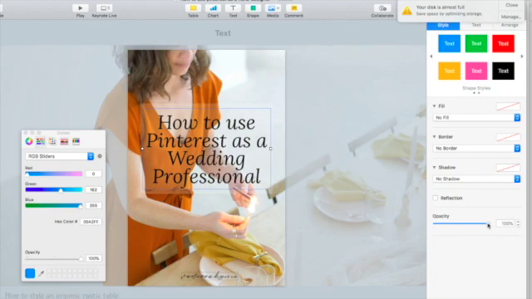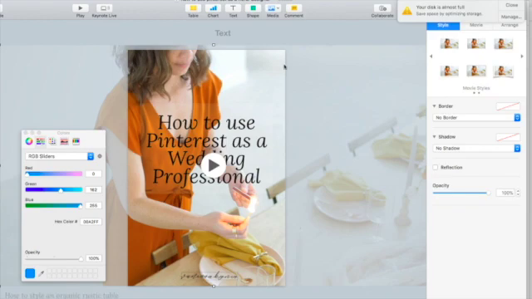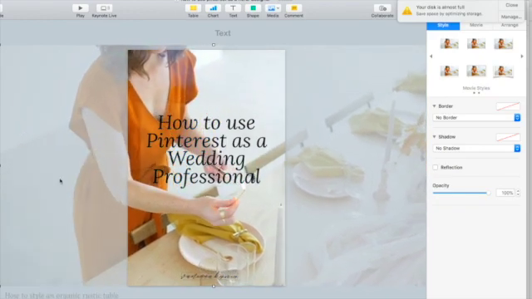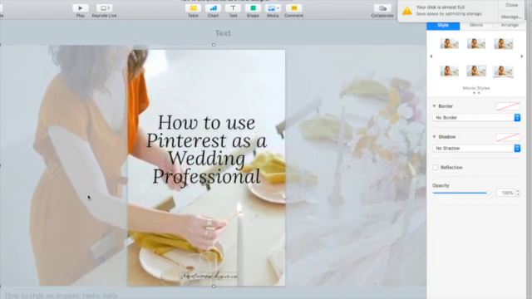And if you want to see what it looks like with very little opacity, let me go ahead and show you. So you can come all the way here, and you can change the color of it. I think it looks really cool, just professional, just a little bit behind the text. So this is how you create a video pin. And remember, this video is from Styled Source Co. and it is so beautiful.